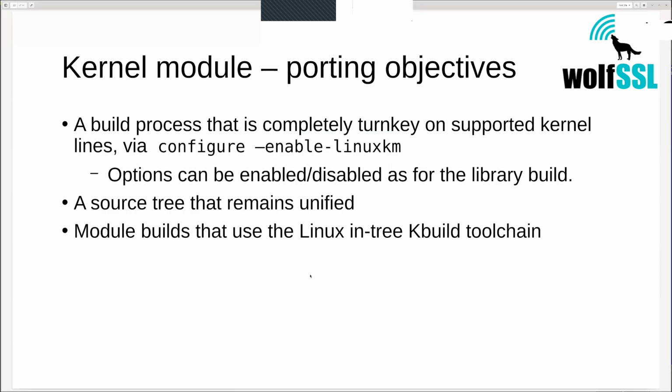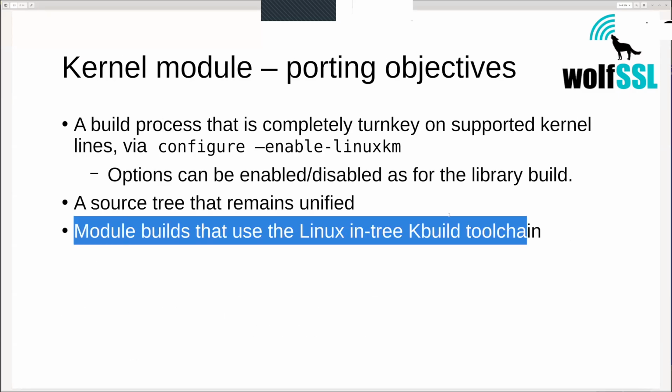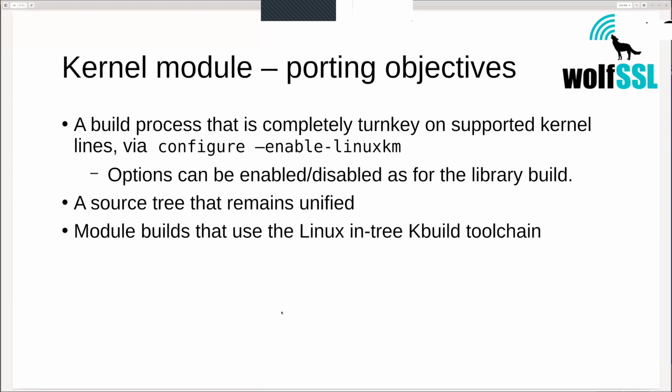There is only one source tree, and that source tree is used for heavyweight Linux user applications, for embedded applications, for the kernel module, for Yocto, for all targets. We only have one source tree, and that's where we do all of our development, and that simplifies things for us enormously to have a fully unified code base. Oh, and I should probably call this out. We do use native kbuild. We do not try to wrest control of the building process away from kbuild.